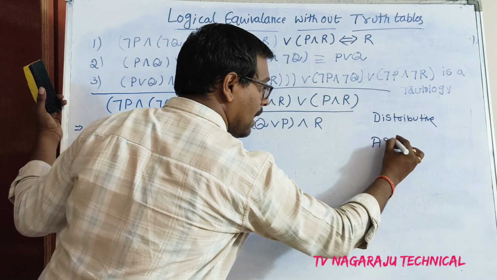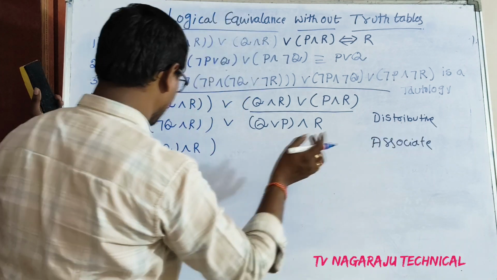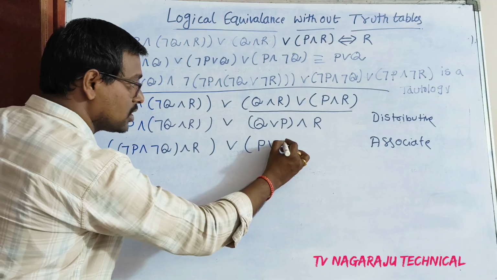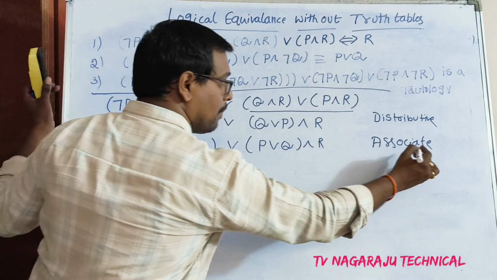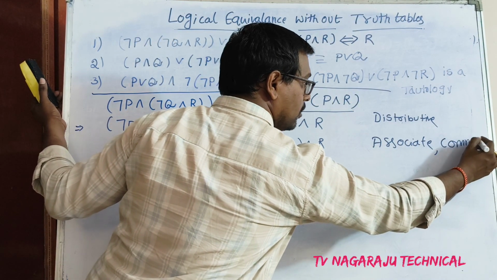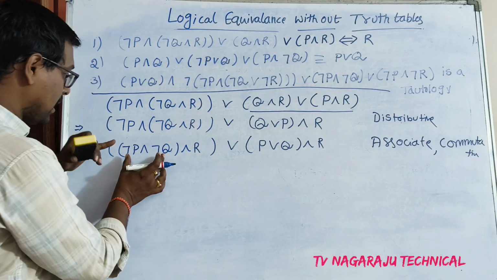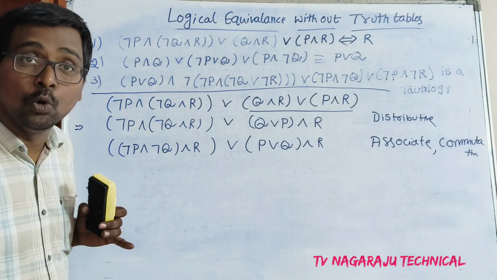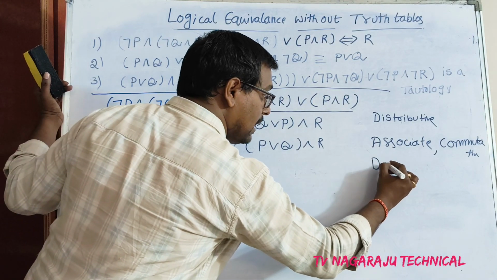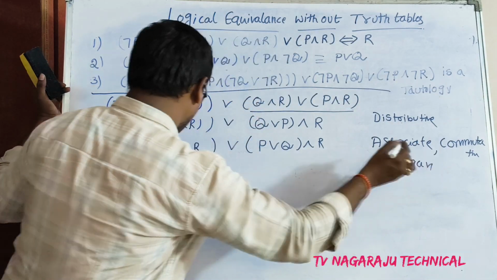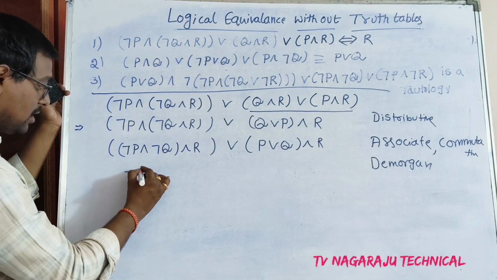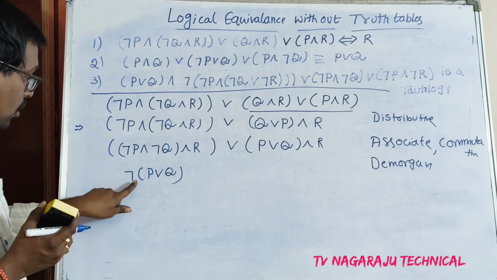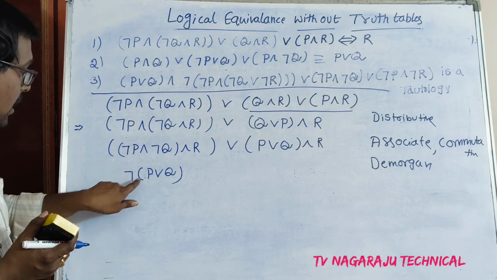So what is the law I applied? I applied the associative law. Here we have the form P, Q. For that purpose, I changed this into P, R, Q by applying the commutative law. Got the point? Now negation P and negation Q, you now apply the De Morgan law. How is it changed? Negation of P or Q is equal to negation P and negation Q.